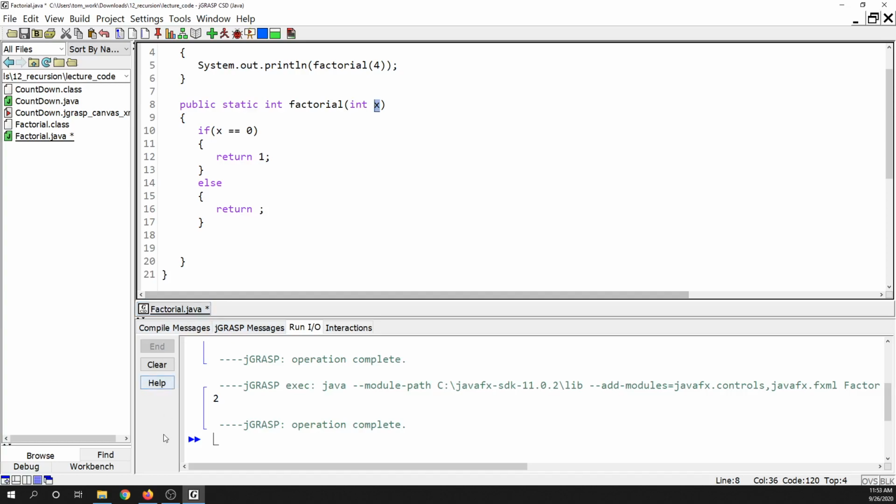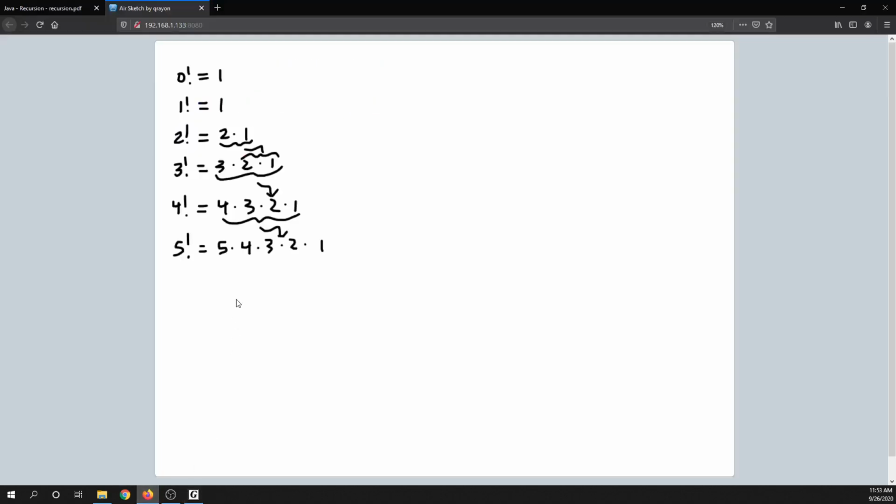Well, again, the key observation here is that if I want to compute 5 factorial, then all I've got to do is compute 4 factorial, the one that came before it, and then multiply that by 5. Or if I want to compute 4 factorial, I would just compute 3 factorial and then multiply by 4.